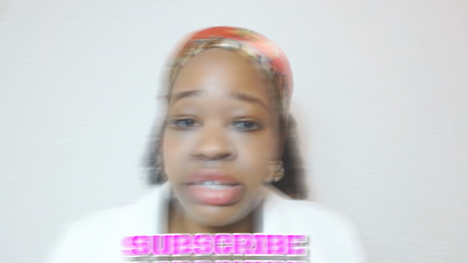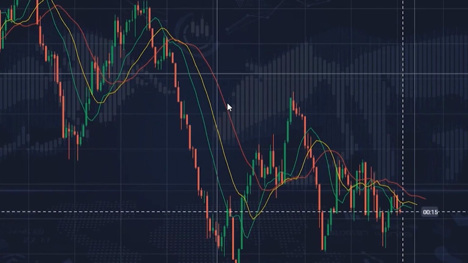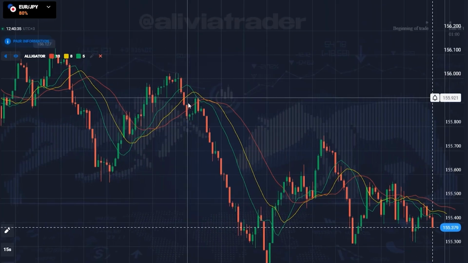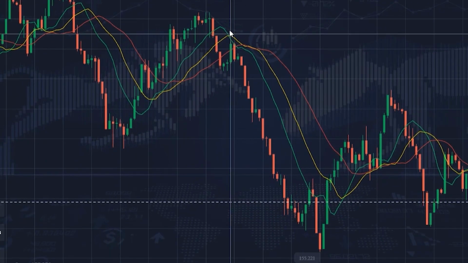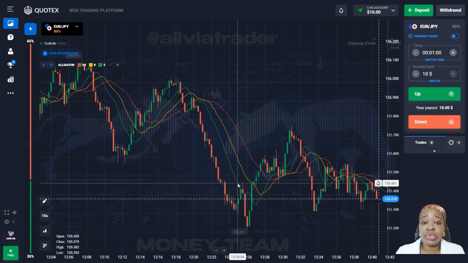So let me get started. As you can see, the indicator is represented by three sliding lines: the green, the yellow, and the red. When we see on the graph a crossing of the sliding lines and the green line goes down, you can see the price shows a good decline. That is, on such a crossing you can open a trade to go down.